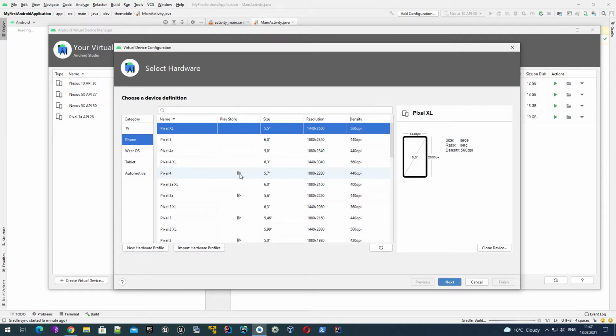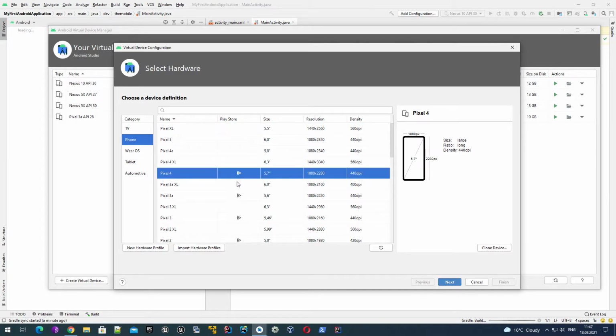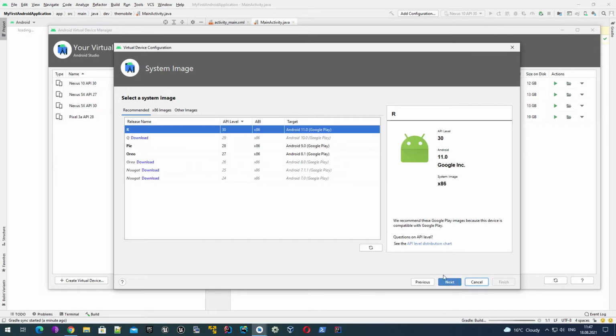So that's quite an important consideration. So maybe let's create a device which is able to do that. So Pixel 4 I will select. Next.